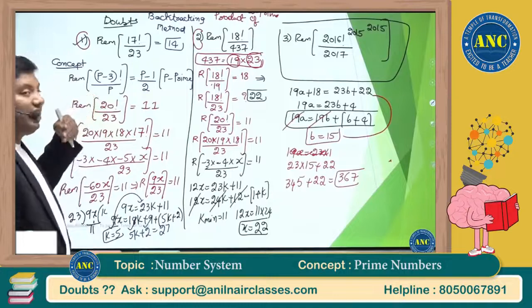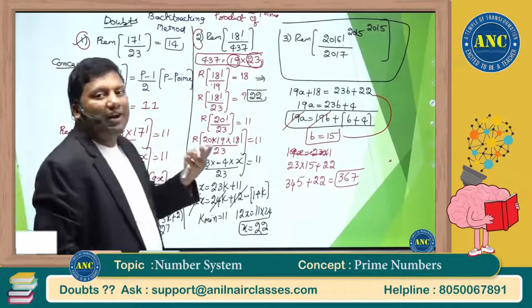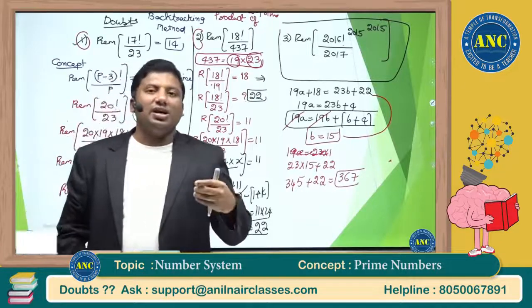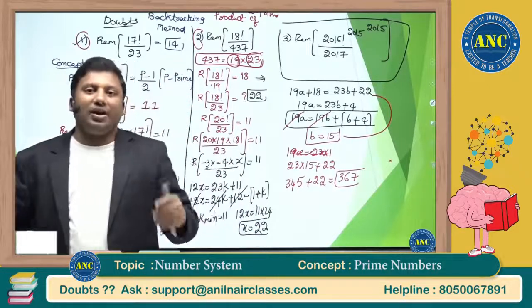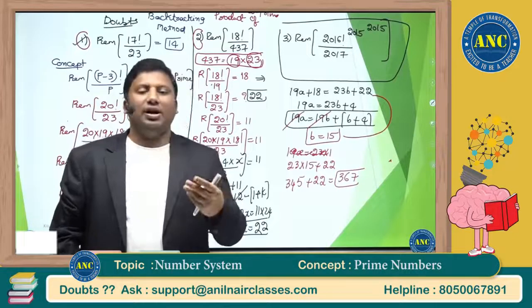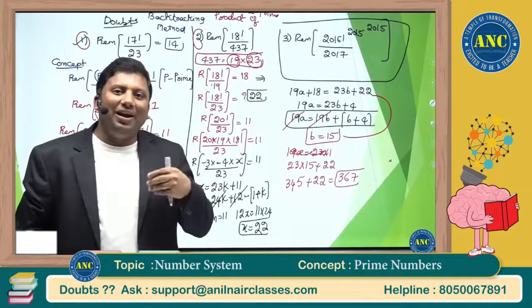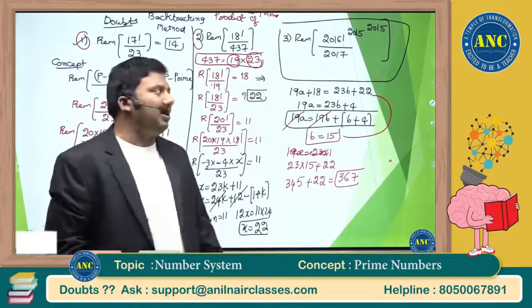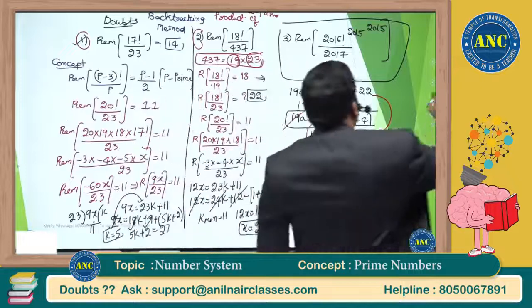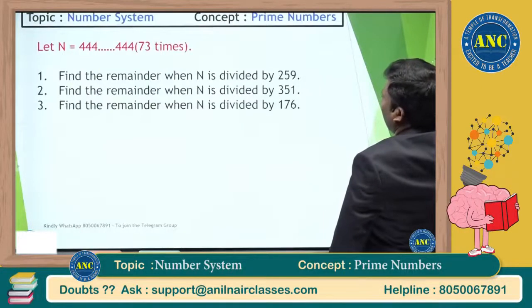Here is what if it is beyond p minus 1 factorial and p minus 2 factorial. In yesterday's class, we discussed p minus 1 factorial divided by p is p minus 1. P minus 2 factorial divided by p is 1. P minus 3 factorial divided by p is p minus 1 by 2. One more question is left. That also we will solve.